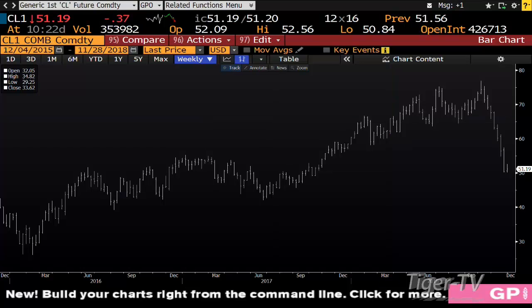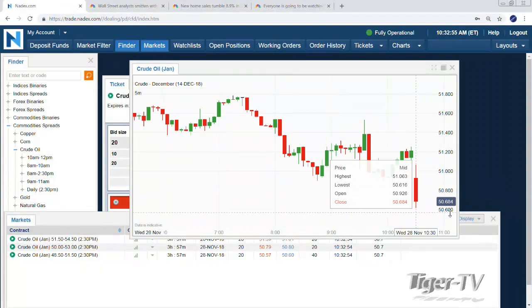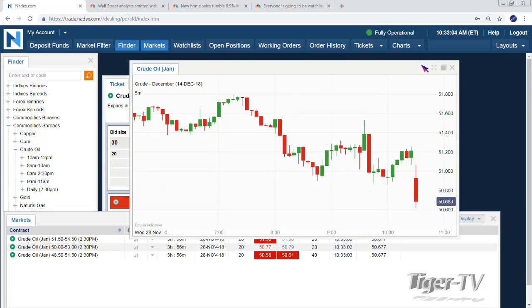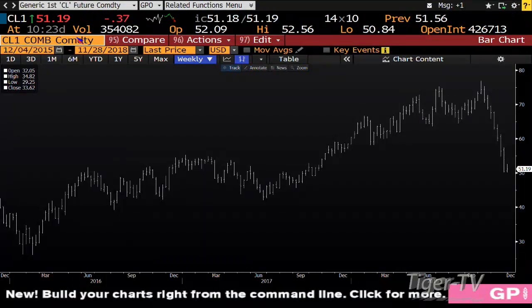Wow. We'll see. And let's just jump back one, because this is delayed, I think, right? That is delayed. And there we go. So 50.69 as we jump on there. We're already 30 cents below that level, and it's been 3 minutes. Now you can see why they were charging that type of premium till 2:30, because we just got 70 cents of movement in 3 minutes. So we'll see what happens.